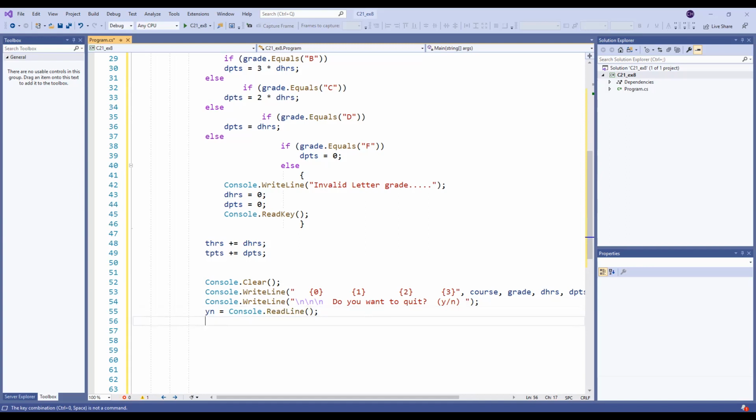No. Why? We wouldn't get the number because it doesn't say. Why? Could I not say YN equals read key? Because read key operates on any key you push, right? But I thought that once you push that key, it doesn't save that. It'll save it if we give it a field to save it in.